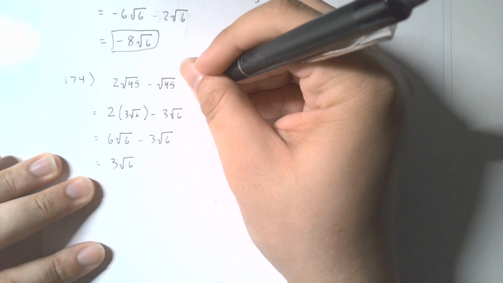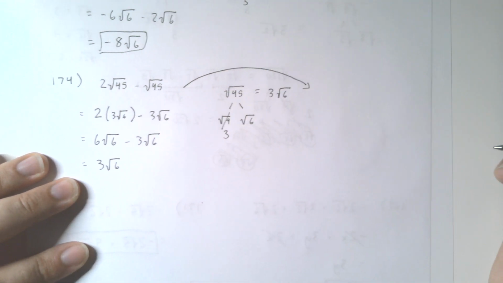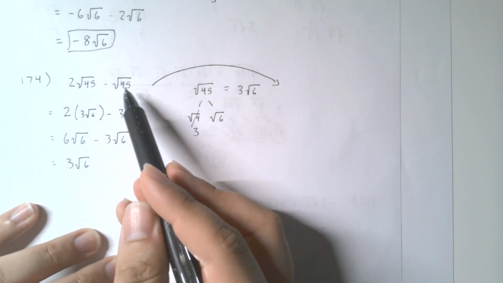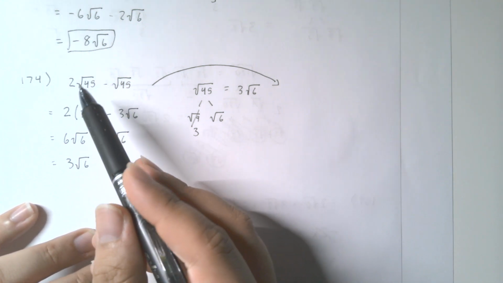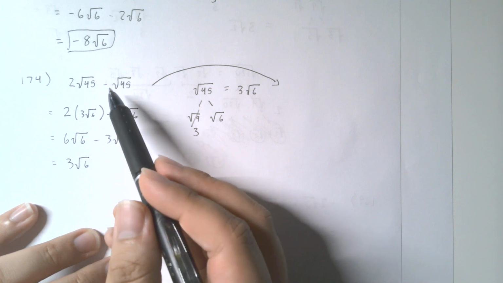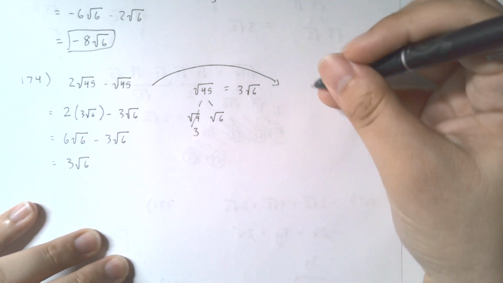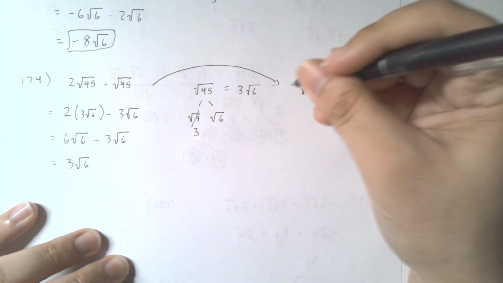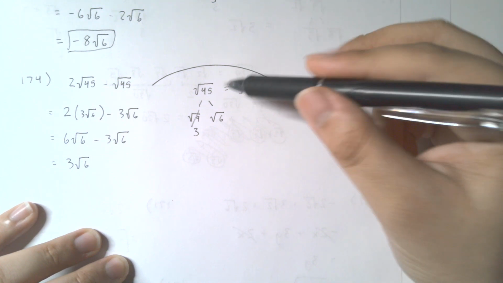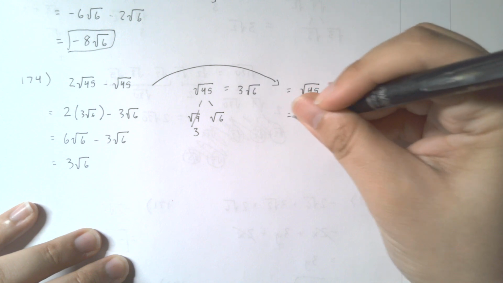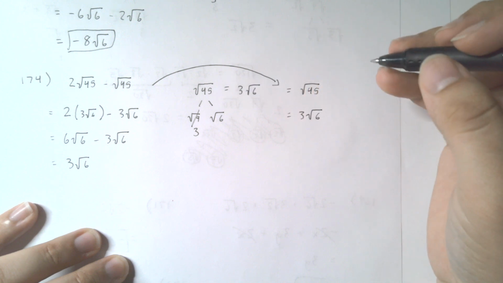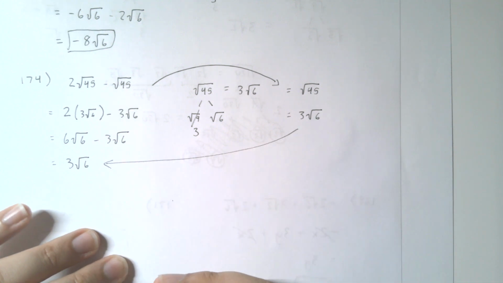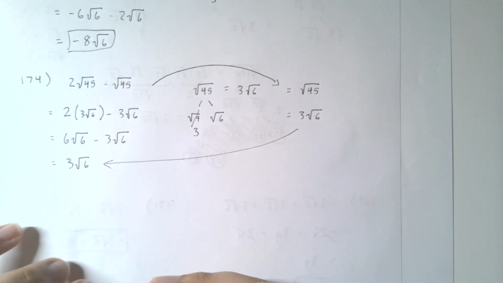Alternatively, let's bring this party over here. The other way that we can do this is we can notice, well, this is in terms of square root of 45. If we do 2 square root of 5 and take one of those away, we just have 1 square root of 5 left over. Well, we've already determined that the square root of 45 is equal to 3 square root of 5. And would you look at that? That's the same answer we have over here. So clearly one of these ways was better.